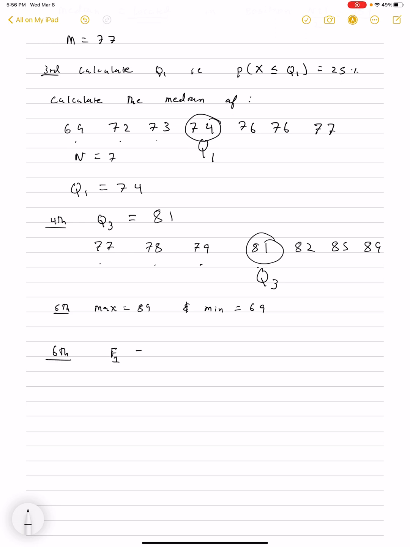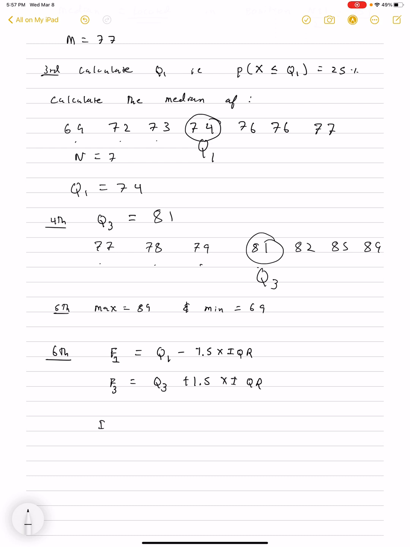This is F1, the lower fence. This is Q1 minus 1.5 times IQR. The upper fence, that's F3, that's Q3 plus 1.5 times IQR.